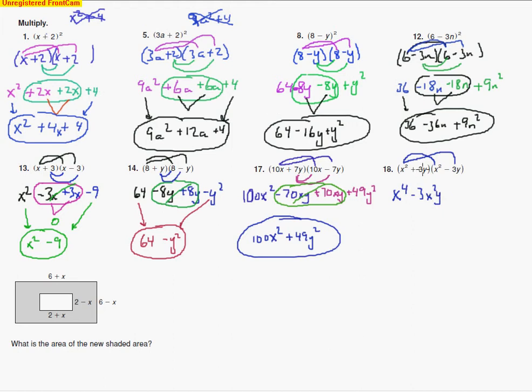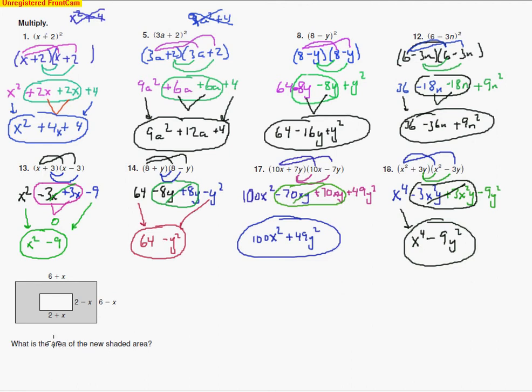Moving on to the 3y, multiply that by the x squared. It gives us a positive 3x squared y. And the 3y times the negative 3y makes a negative 9y squared. So from that point, all I'm doing is collecting terms. These two terms right here, same variable exponent combination, opposite signs, they cancel out. So all I'm left with is that x to the 4th minus the 9y squared. And there's our answer.